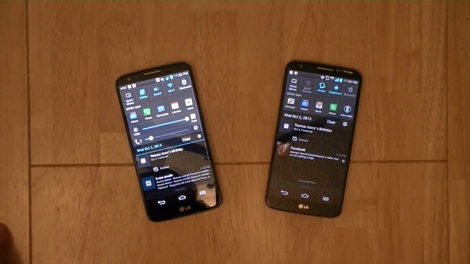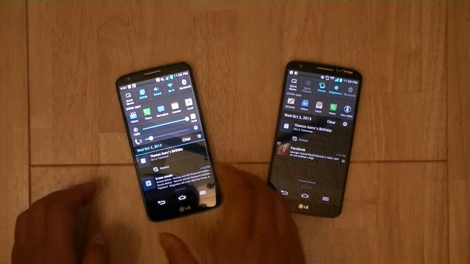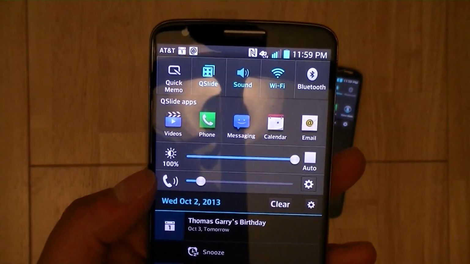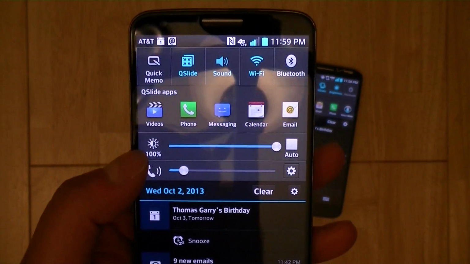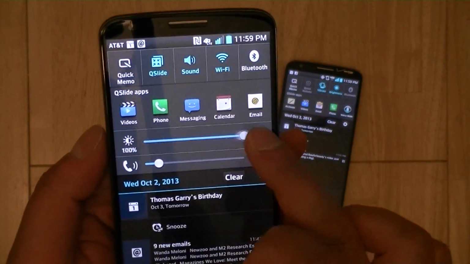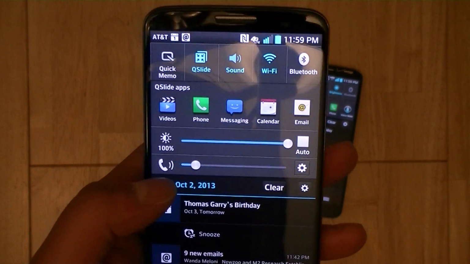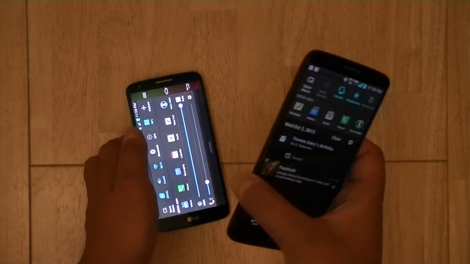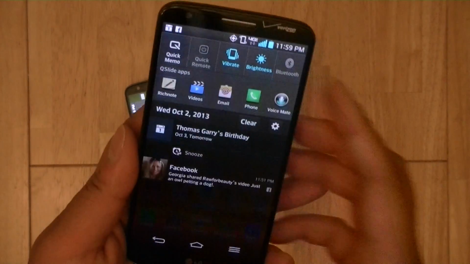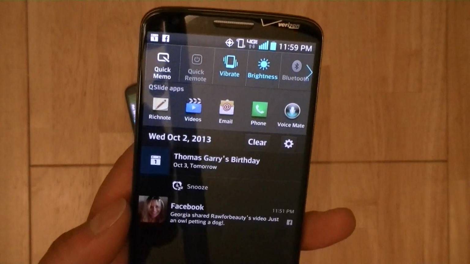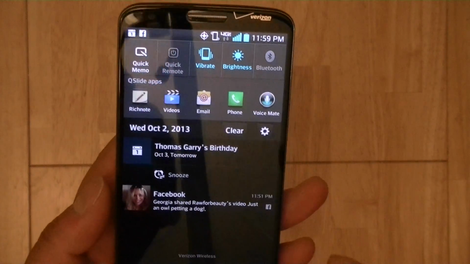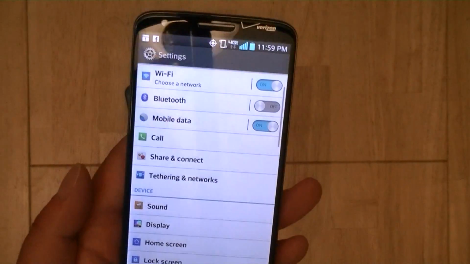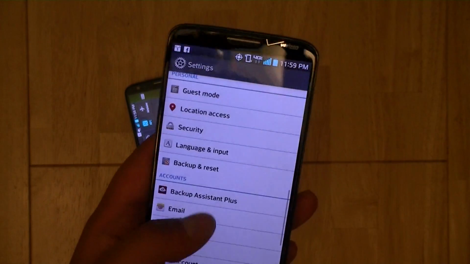Immediately off the bat, once you slide down, let's go ahead and put this back into portrait orientation. Once you slide down the Android slider here from the top, what you're going to see is that AT&T actually gives you quick access to both the volume setting as well as to the display brightness. You can quickly adjust that with the Android notification drawer, a direct widget in the drawer. Whereas on the Verizon version, you're not going to have access to that immediately off the bat. You're going to have to dig into the settings menu to actually change a lot of the major settings.